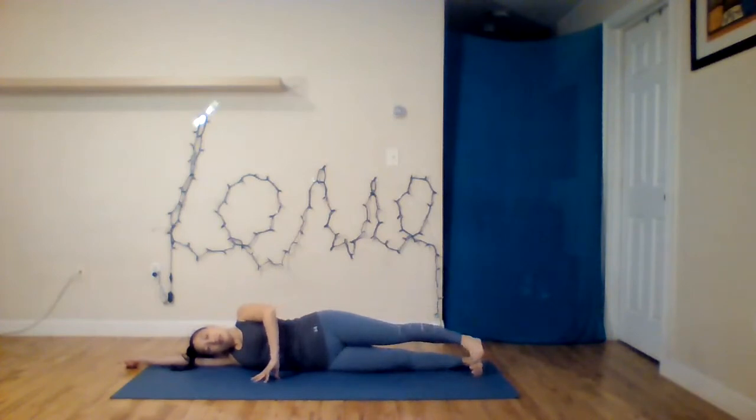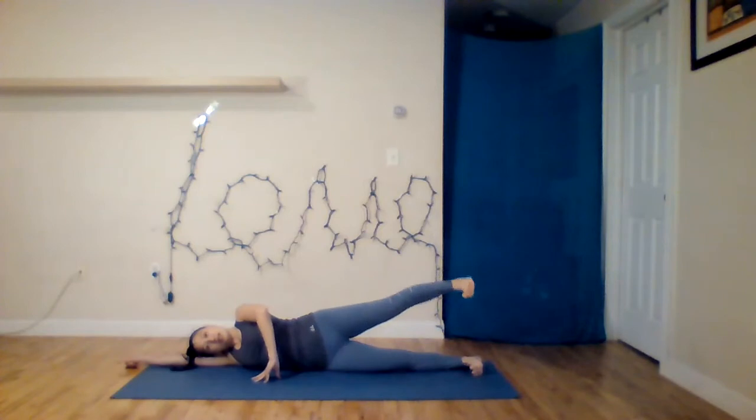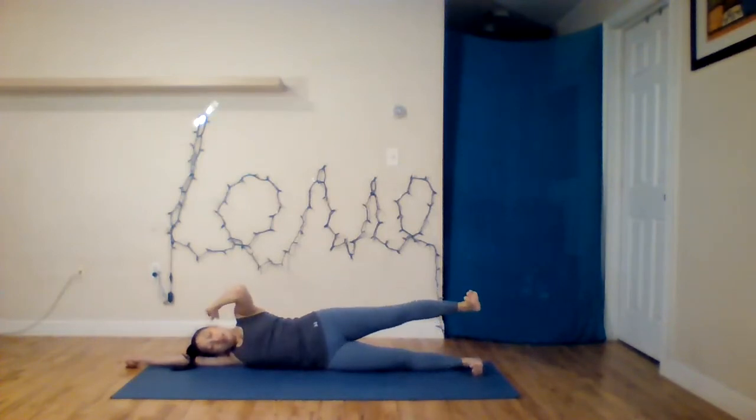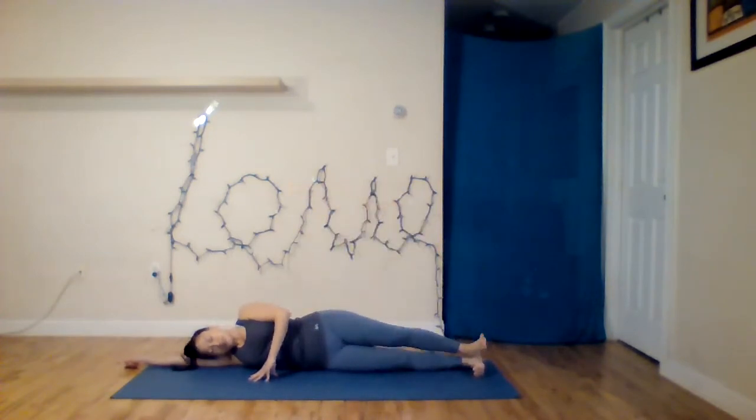A couple more, internally rotated. And then just do a couple more neutral. Just kind of feel that muscle release. Neutral is easier than internal. And then I think external is the easiest.